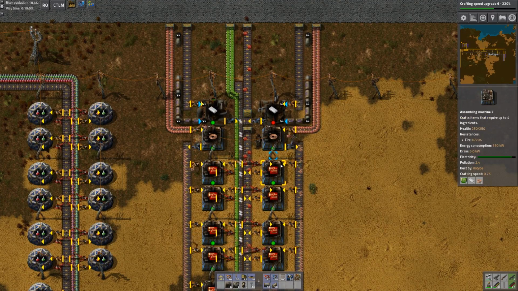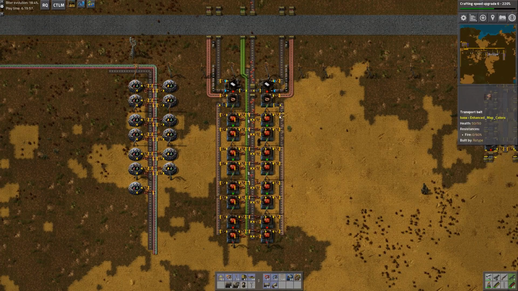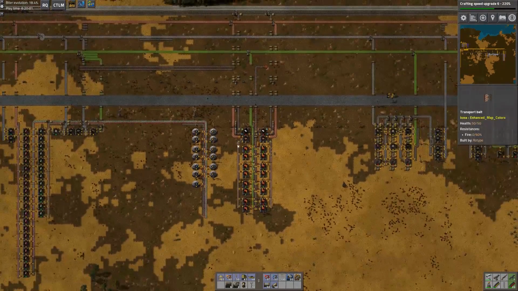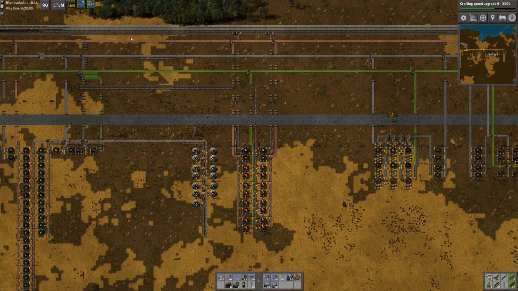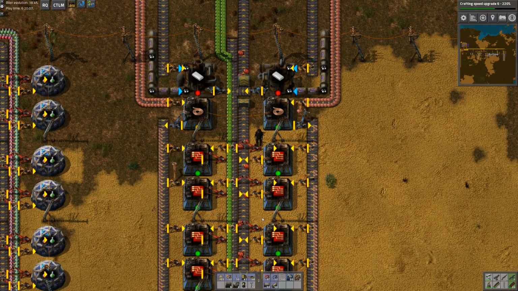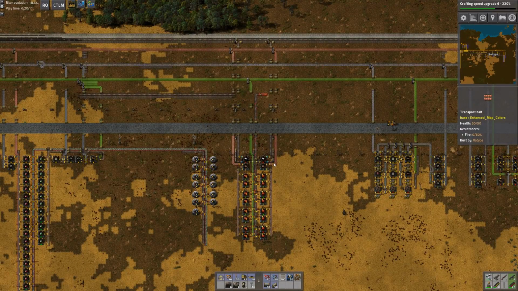Yep. So far, so good. Oh, this one's already out of coal. It looks like we'll probably get the first half running. Oh, now this one's out of coal as well. Where's the coal? Very slowly marching its way down the bus. But we do have red circuits. So this is probably a good time to take a quick break.